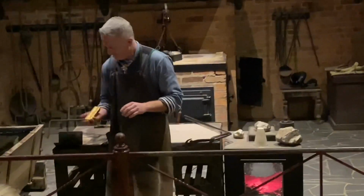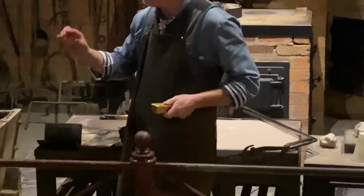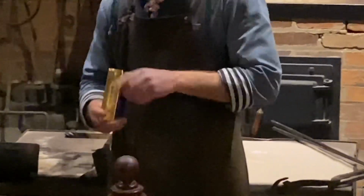The end result, take all those millions of little pieces, knock them down, turn them into pure gold, they all join as one, you end up with one solid gold bar. 24 carat, just on 300 grand. 300,000 bucks worth of gold. Just like that.